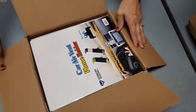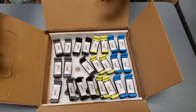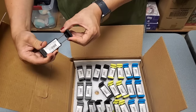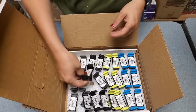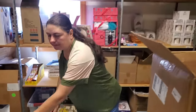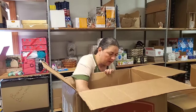Oh yeah, we sell these really well — car air vent holders. They just clip right on your vent, stretch out, they're spring loaded, and you put your phone in there. Great for using GPS. In Illinois we have to be hands-free, you can't be holding your cell phone. In Michigan it's the same way — you gotta have something.